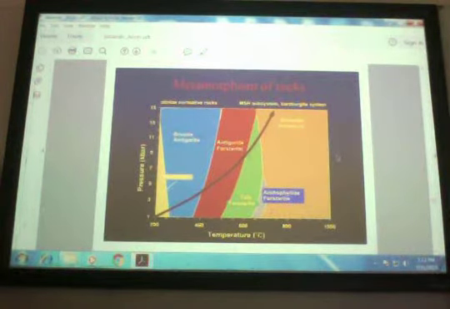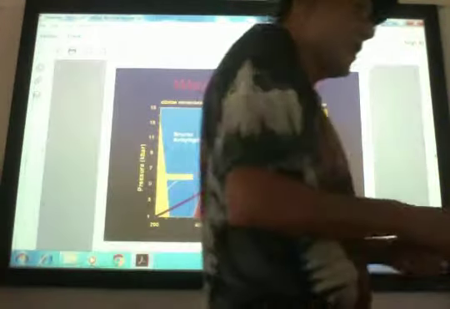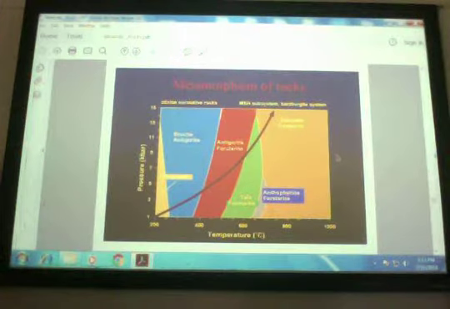So your rocks are always undergoing changes in their mineralogy, and that is caused by changes in pressure and temperature, yeah? I mean, there are also some other parameters, yeah? It's the fluid inside, the composition of the fluid. I mean, when your rock is totally dry, when there is no water available, then nothing will happen.